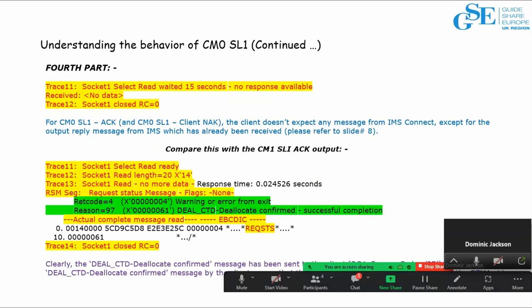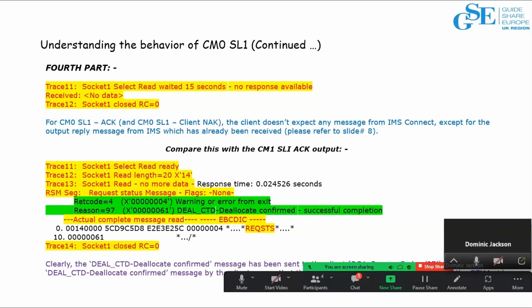So when we're designing and saying let's use CM1 as opposed to CM0, would it be CM0 if you want a quick acknowledge, the application being quick, as opposed to going to the nth degree to say, well, can we do this bit, can we do that bit?